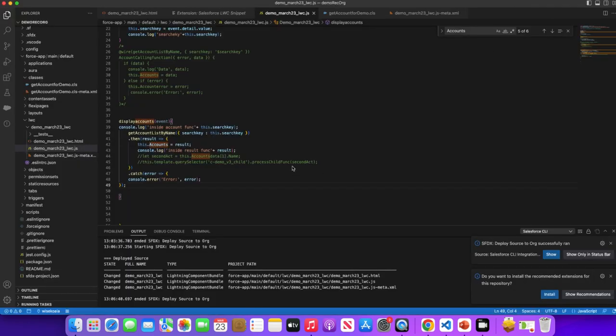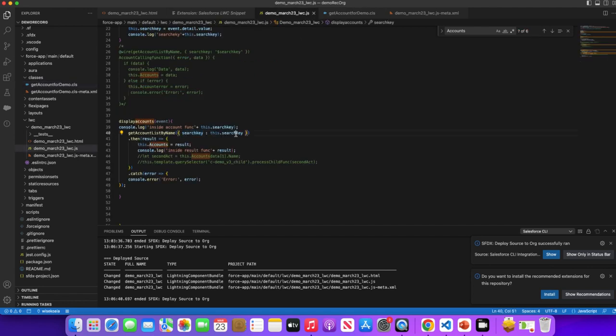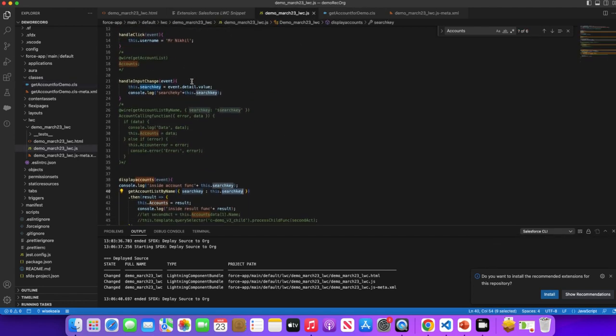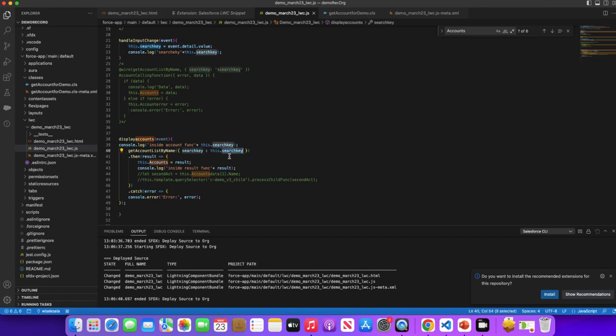So I think I found the issue. What I did here is I just used search key with the K in caps, so I just matched it with these small letters, and similarly I did here because the variable was like this, search key, and that's what we were putting on the handle input change, and then that's what I got here, this dot search key.